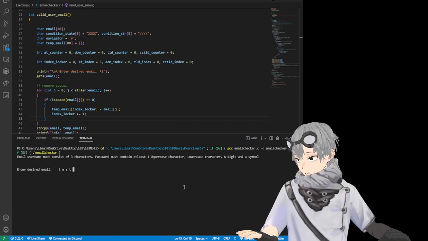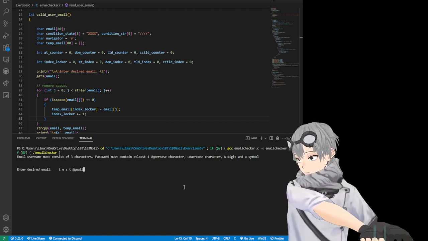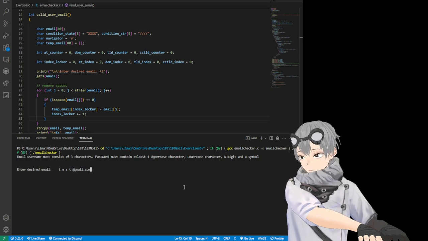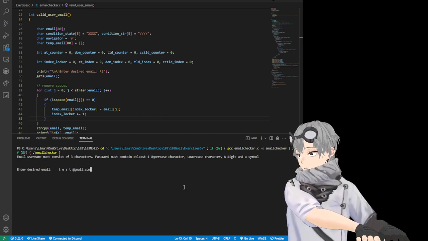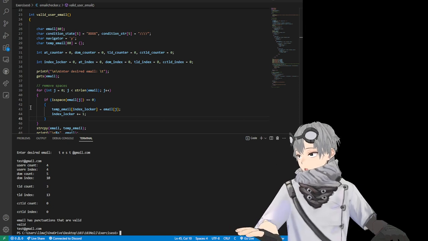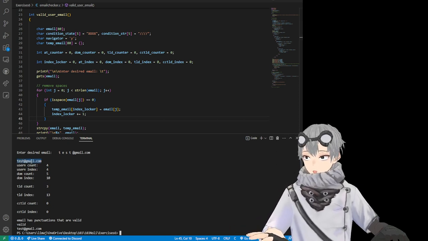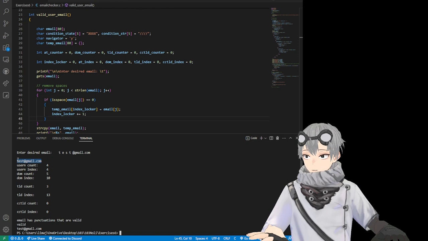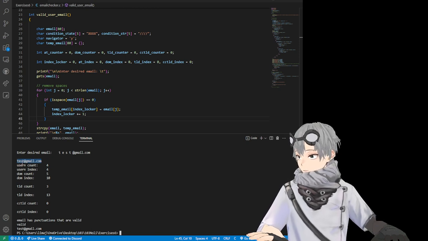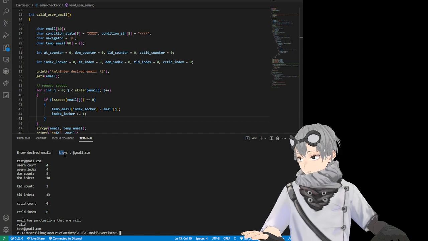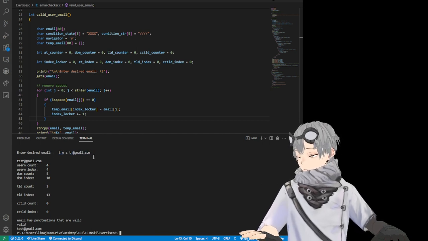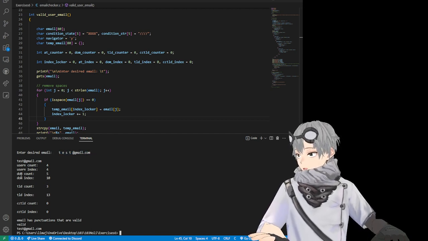So let's say test at gmail.com. In theory it should remove all the spaces. So it did. This is your email without the spaces. So it skips all the spaces in between characters.